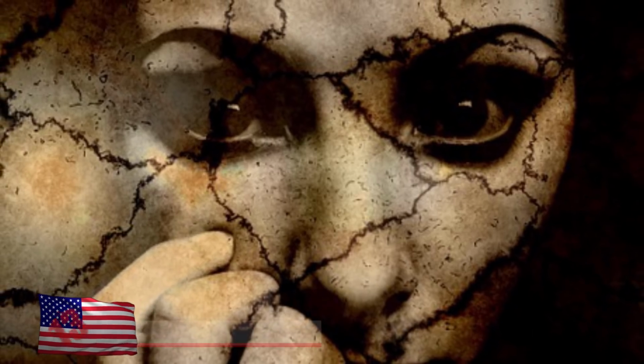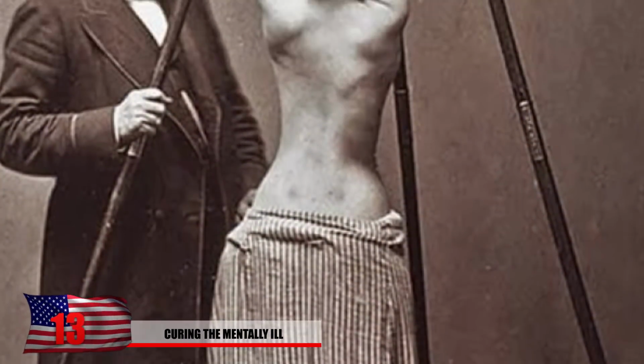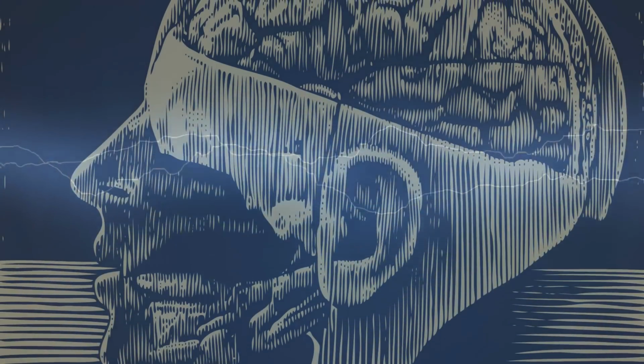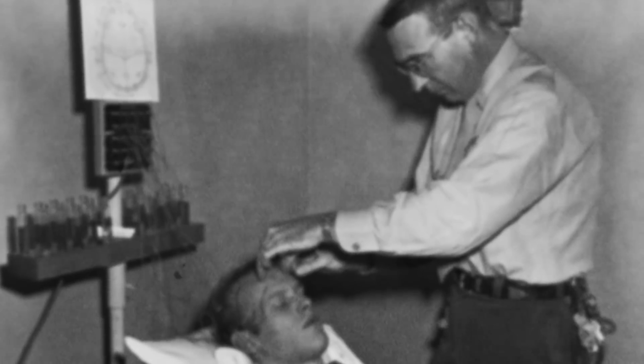Many patients out there suffer from experimental treatments such as electroshock therapy. This basically meant they would put people to sleep, then electrocute their brain, causing seizures. Surprisingly, electroshock therapy is still being used, but not quite as extensively. Another procedure that would be more shocking to us modern folks would be lobotomies.